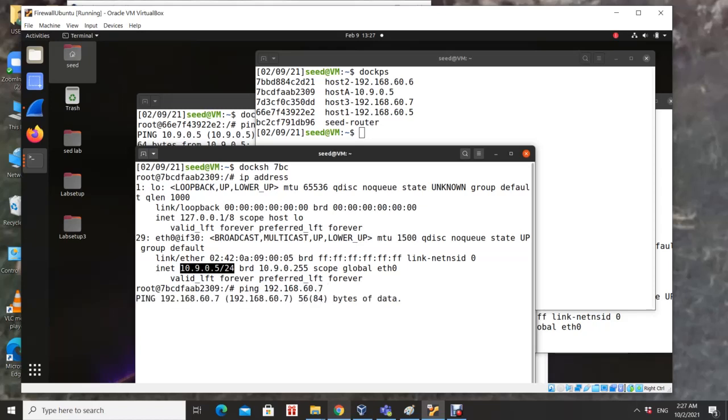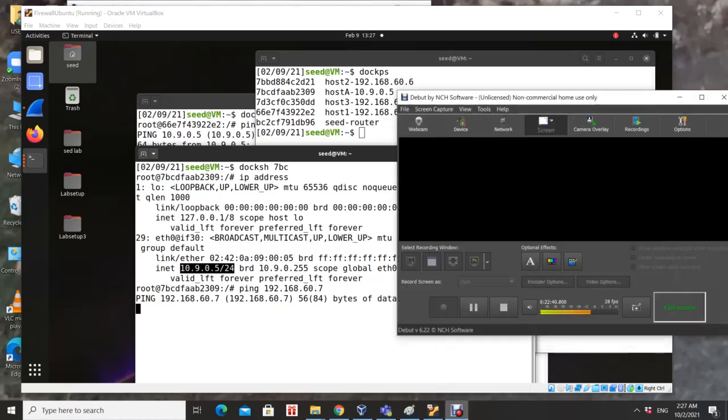So here we cannot ping the internal host from the outside. Also, to make other rules, we need to move to the next task.